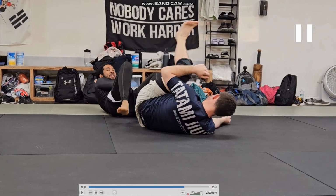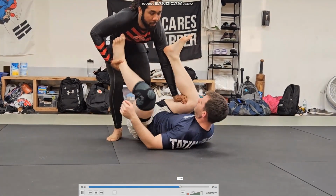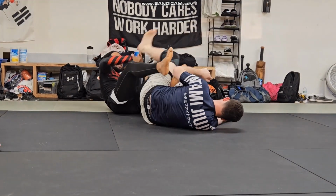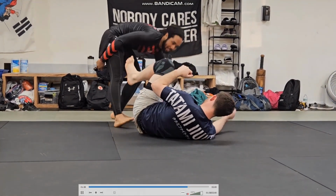So let's look at that again. Kirk fell back without any good grips. Here, he doesn't have a good grip on the lower body, and keep your eye here. He doesn't have a good grip on the upper body either. He kind of flopped back. Yeah, Dave's just able to lift his foot up out of danger.